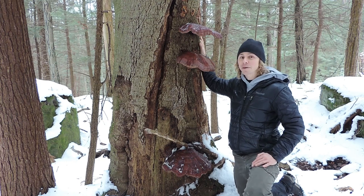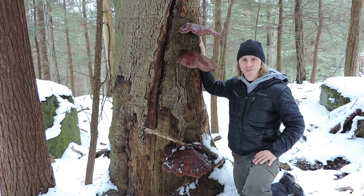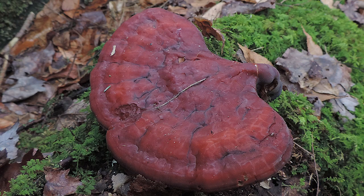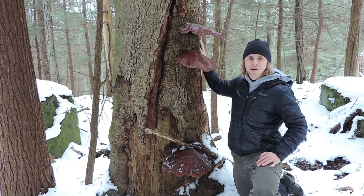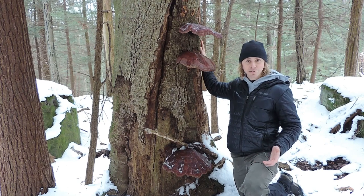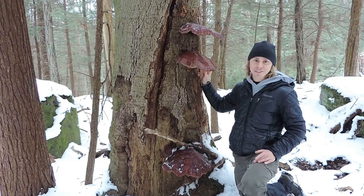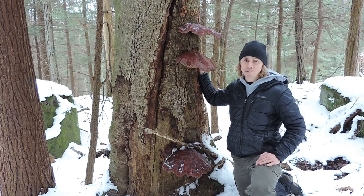I would say that it is, but it might not be. The reason I would say that it is, is because I've seen Ganoderma tsugae all around this forest right here. In fact, about 300 yards down this hill, if you follow this stream, it's growing right now — it's a little past its prime, and these are a little past their prime — but the point is that it's growing on an American beech tree. So what's going on? Can the hemlock reishi mushroom Ganoderma tsugae use the American beech tree as a substrate, or is this a different mushroom altogether? Is it a different Ganoderma species?